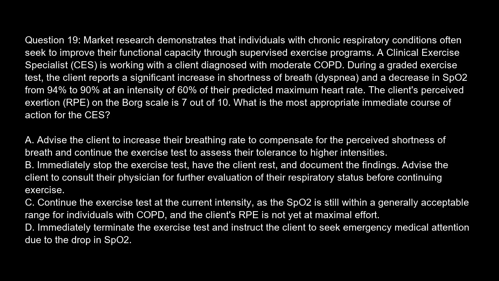Question 19. Market research demonstrates that individuals with chronic respiratory conditions often seek to improve their functional capacity through supervised exercise programs. A clinical exercise specialist, CES, is working with a client diagnosed with moderate COPD. During a graded exercise test, the client reports a significant increase in shortness of breath (dyspnea) and a decrease in SpO2 from 94% to 90% at an intensity of 60% of their predicted maximum heart rate. The client's perceived exertion, RPE, on the Borg scale is 7 out of 10. What is the most appropriate immediate course of action for the CES?